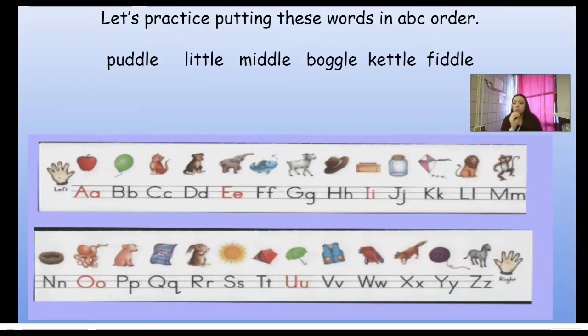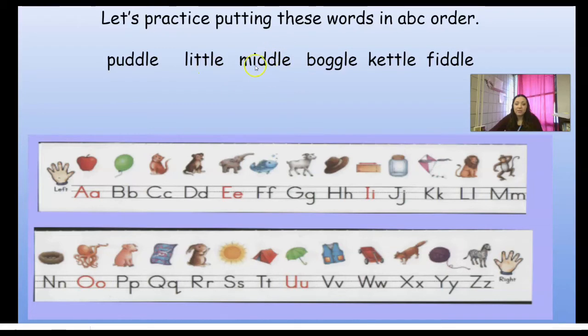So what we're going to do first is we're going to try to break these words apart and read them first. So in our first word, look, what do I notice about it? It's got that DLE final syllable, so I can act like it's its own part, and I can look at the first part as a CVC word. So, puddle, puddle, very good. Oh, now we have TLE final syllable, so little, little, very good.